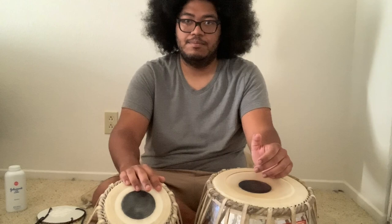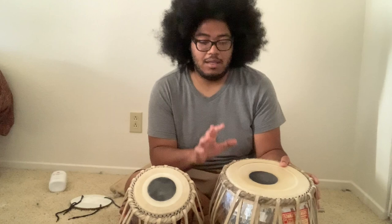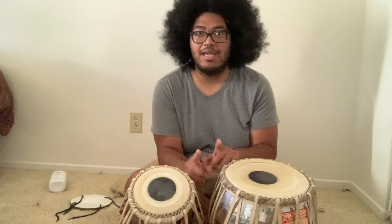This next variation starts off the exact same way as the previous variation, with da da te te da te te. Now, in the previous variation, we played da da te te da te te twice. We're going to do the same thing, but the second time we're going to go da te te da da te. We're going to flip the phrase, so the da te te is in the front now, and the da da te te is played second.